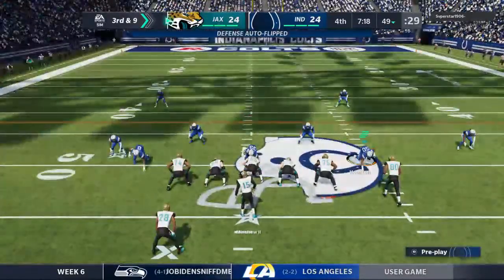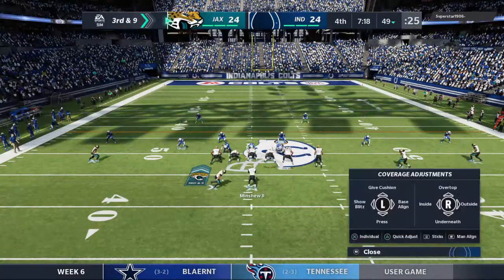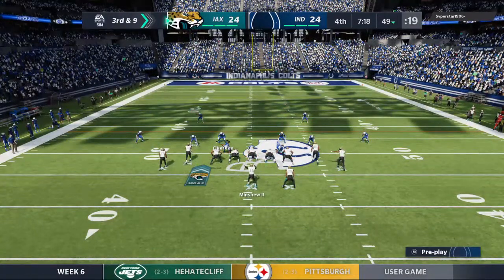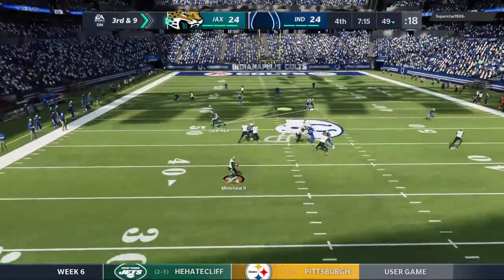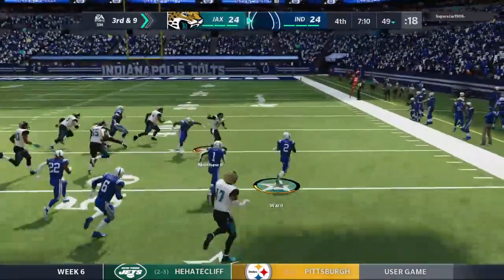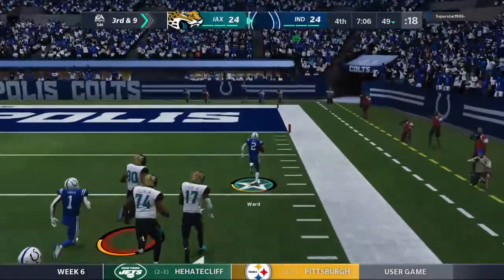The Jaguars on 3rd down. 2 for 5 to this point. This is 3rd and 9. Minshew sets to throw. And this is going to be intercepted. Picked off at the 40. Weaving through traffic, and now he's free.